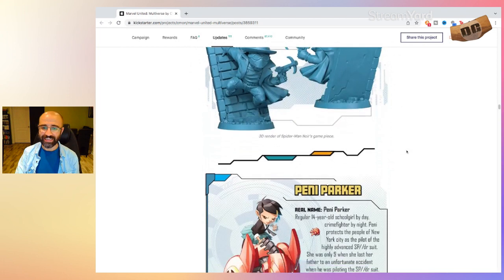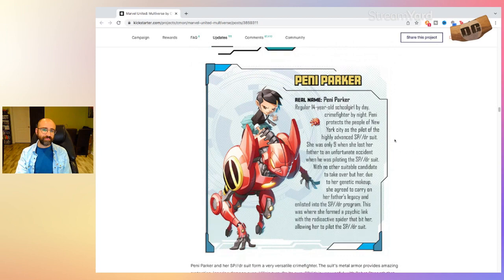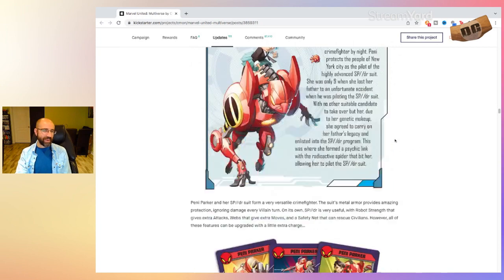Next is Penny Parker. Now, I was really curious about Penny Parker. She was the character I was least excited for in this box, but I was the most curious about her, because in the movie, at least, that mech suit she's got, that's big. That's a huge robot. So I was like, is this going to be an oversized mini? What are we looking at here? What's happening with this miniature? The answer is, it's a little bit bigger, but not by much.